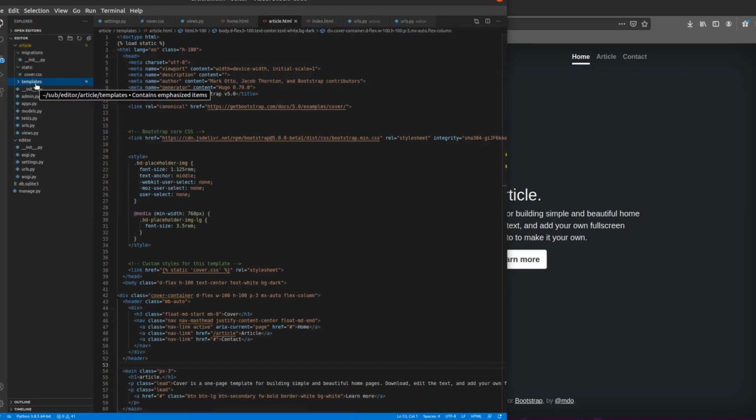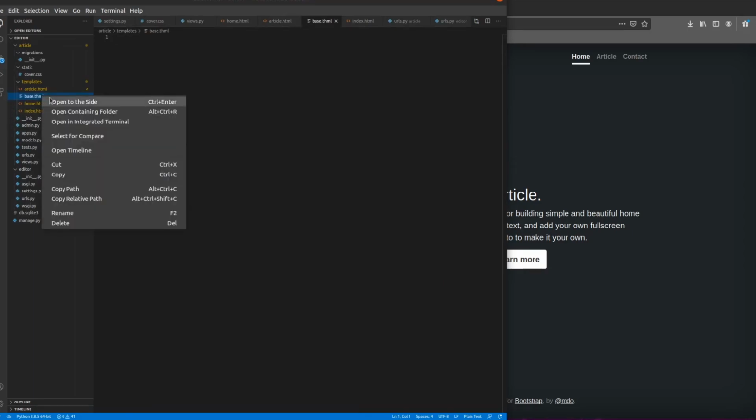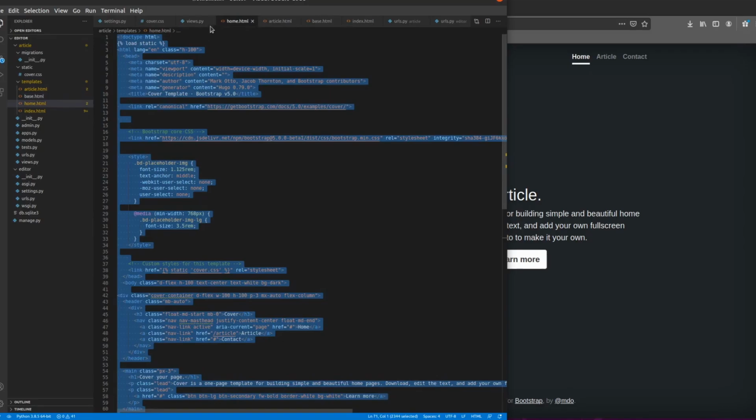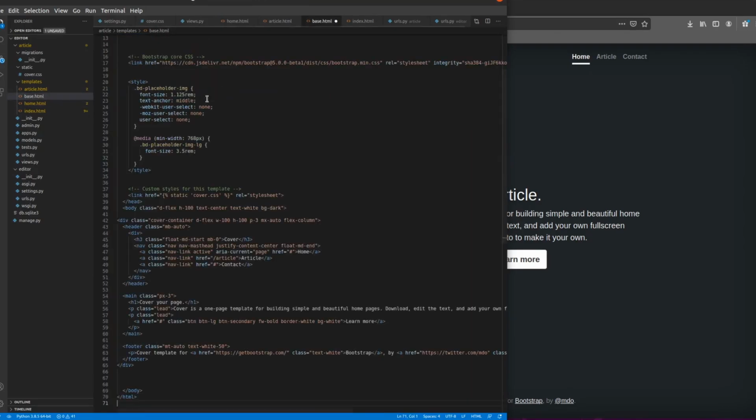I don't want to create a new folder, new file. Base.html. Whoops. Name it. Here we're going to copy, paste this.